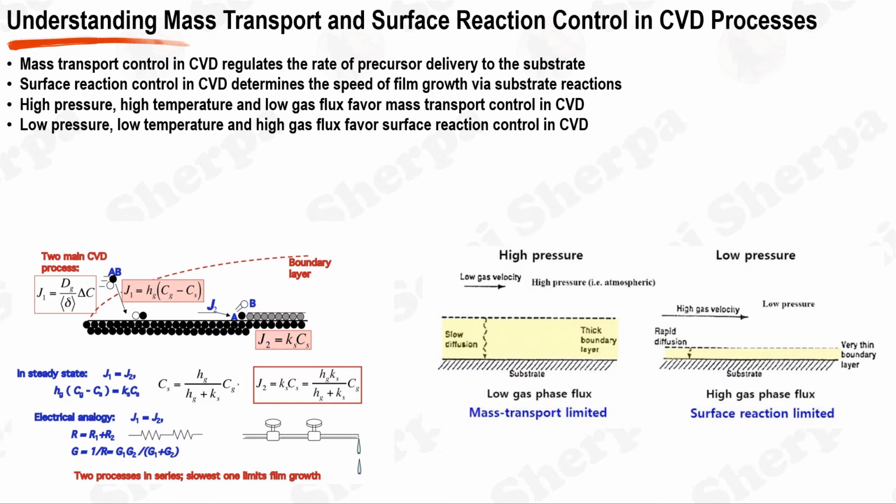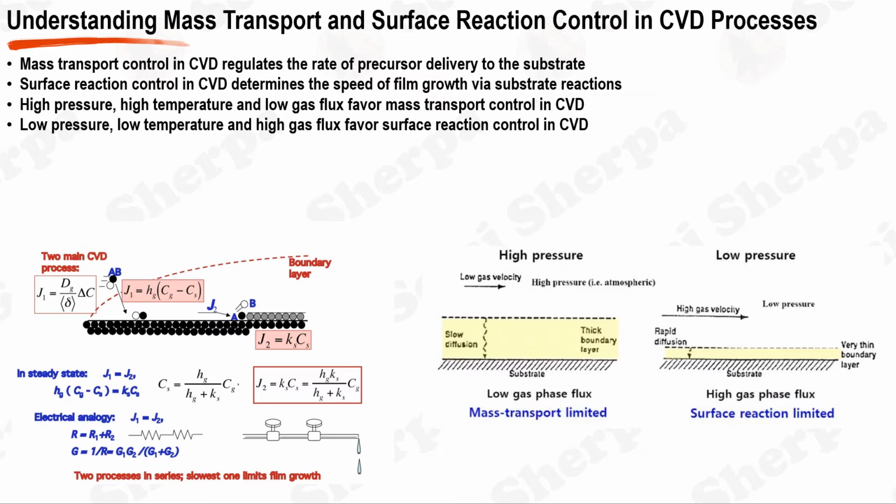In chemical vapor deposition, or CVD, the process of precursor and reactant gases diffusing to the wafer surface through the boundary layer is referred to as mass transport. Conversely, the process of film growth on the wafer surface, which occurs when the precursor and reactant gases meet, is called surface reaction. Since these two processes take place sequentially, the relatively slower process between the two becomes the rate-determining step and governs the overall reaction speed. In other words, if mass transport is slower, the process is deemed under mass transport control. If the surface reaction is slower, it's considered surface reaction control.